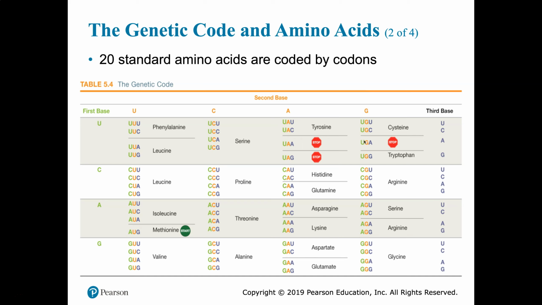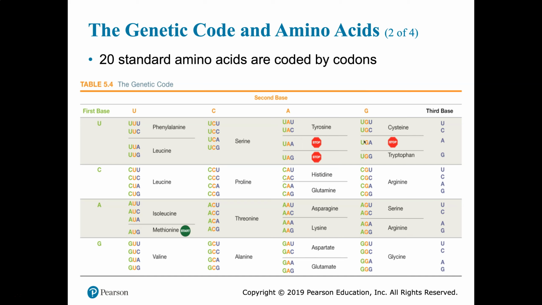So, just to clarify, 3 nucleotides equals 1 codon. So 3 nucleotides is the equivalent of 1 codon. 1 codon codes for 1 amino acid.